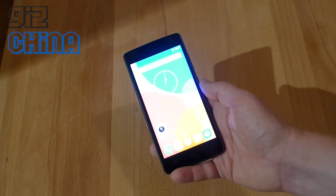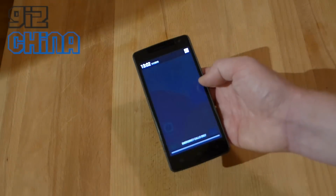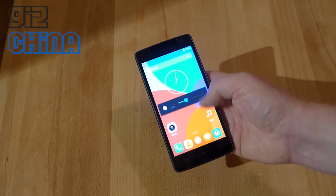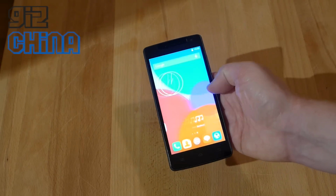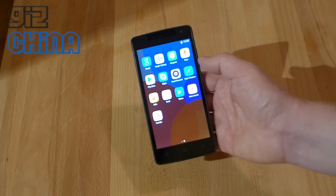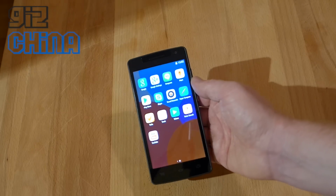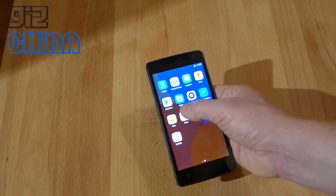So just unlock the screen, and we've got this customized Android 4.4 ROM. I'm just going to turn the screen brightness down a little bit. There we go. So you've got this Android 4.4 KitKat ROM. We've got an app drawer, which is nice. Some other Android ROMs don't have the app drawer anymore. We've got Google Play support built into the phone, which is a nice feature too. We don't need to install it ourselves.